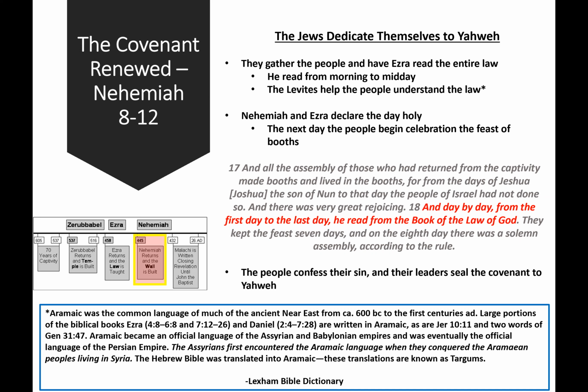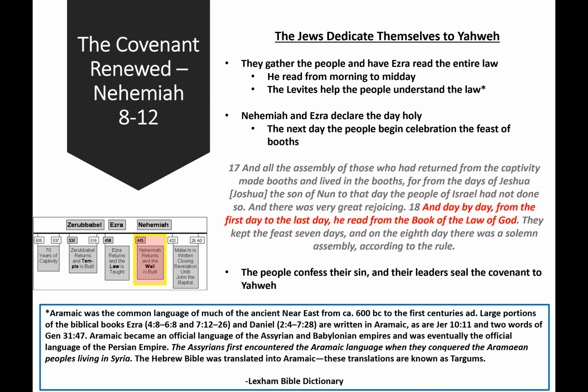But the common person learned the common tongue, which was Aramaic, while they're in Babylon. And so the people come back, and a lot of the people don't speak Hebrew. They only speak Aramaic. And so there's a lot of translation that needs to be done by these Levites to help them understand the law. Now, Aramaic is going to continue all the way through the Greek period and into the time of Jesus. It is the common language of the Hebrew people.